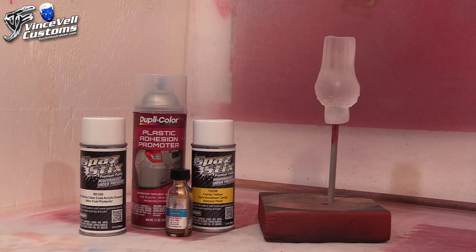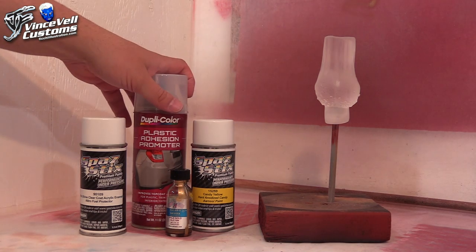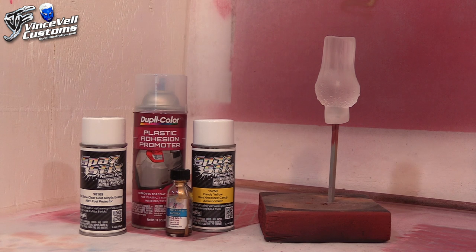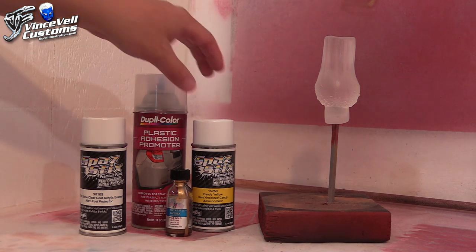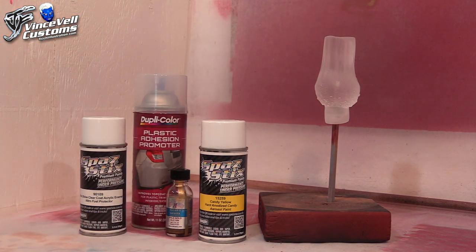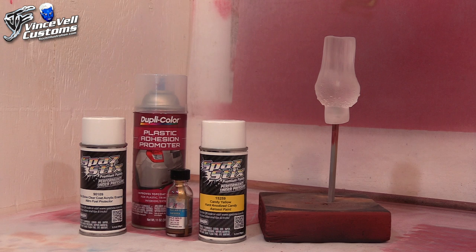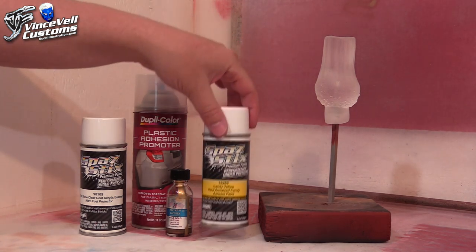We're going to start working on the power blast now because my friend etched me out the stars for the base, so I put the base aside and figured let me get those stars installed first before I start painting in case I mess anything up handling it. The idea is simple: clear primer on top of the clear resin, let it cure for about half an hour, then SpazTech clear yellow on top. I want a brighter yellow, not too golden — so maybe just one light coat and see if I need a second.